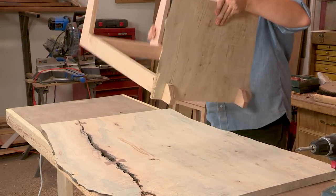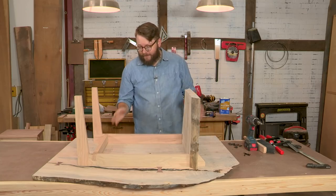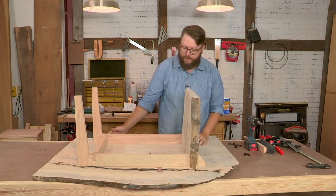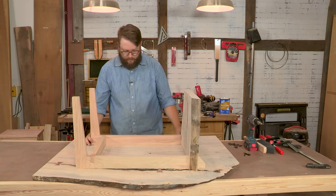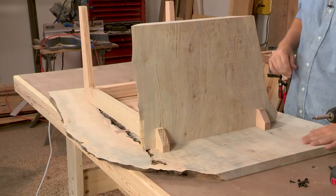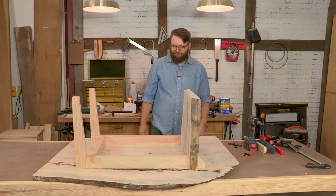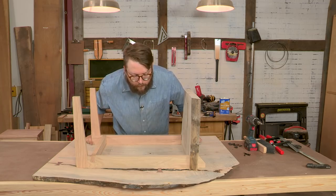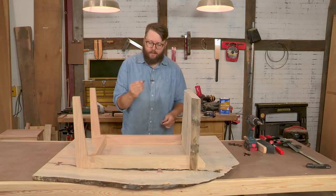So then we want to flip our base over and attach it to our tabletop here. Now it is a natural slab, so there's not a great place to measure from as far as centering goes, so we're just going to eyeball it here. And let's see. So this side is actually where this part of the slab came from, so I'm going to keep that over here. And then I'd say that looks pretty good. We've got our bow ties over there. Cool. So put that there, and then we get to attach our Z-clips.